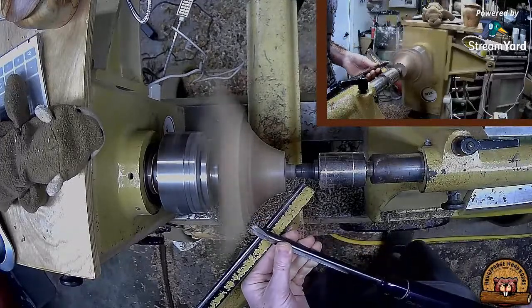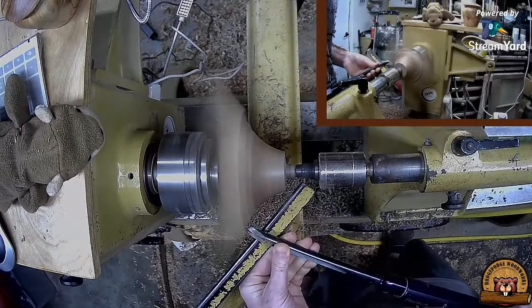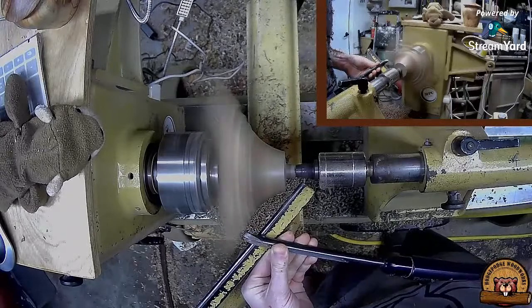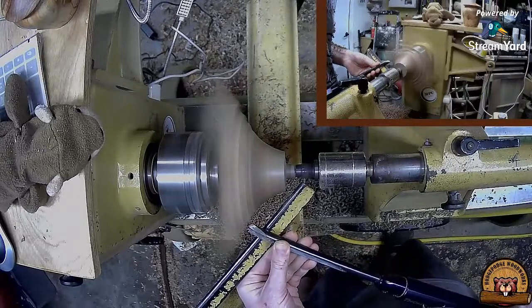So now out here at the wing, I'm just trying to take some light cuts because I'm not really sure what the shape will end up looking like.